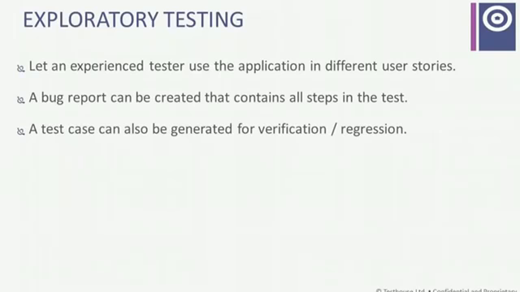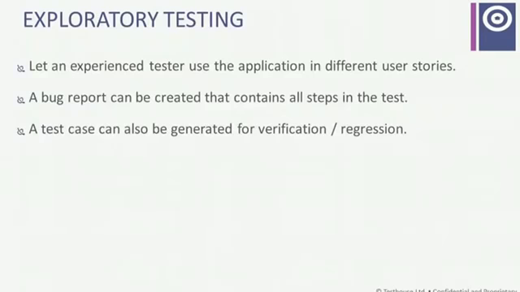When they find a bug, they can create a bug report straight away, very similar to the way that you've seen in the previous bug example. And then they can submit that bug report into TFS to be worked on as a normal bug. Another thing the system will do for you with exploratory testing is it will make a good attempt at creating a test case based on the steps that were recorded during the exploratory test, so that when the bug is fixed, you have something to verify it against.